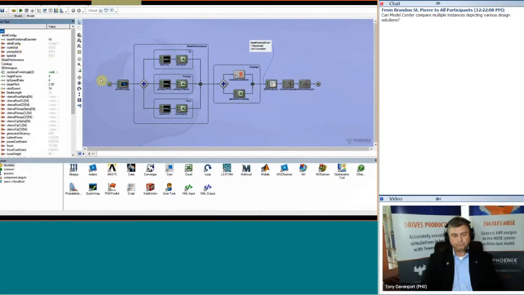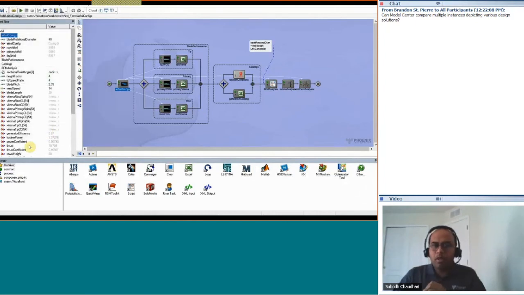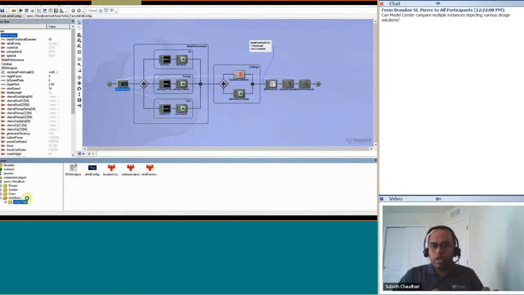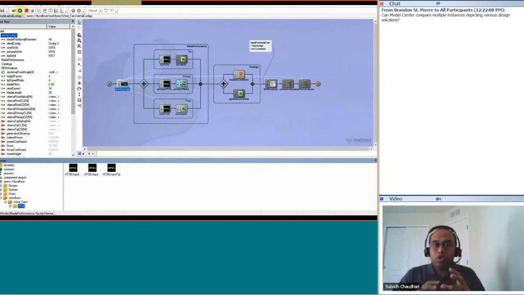Yes. So now we are in ModelCenter. This is a workflow which is partly local and partly hosted on cloud. So we are looking at the source of some of the subcomponents within this particular workflow. If we go look at the server browser at the bottom, we are browsing on the cloud to look at the components or subcomponents within this workflow that are hosted on ModelCenter Cloud. And you can actually use these components to create workflows. So these are your reusable library of components that you can use to create multiple workflows and execute those. So we make sure that the workflow runs.